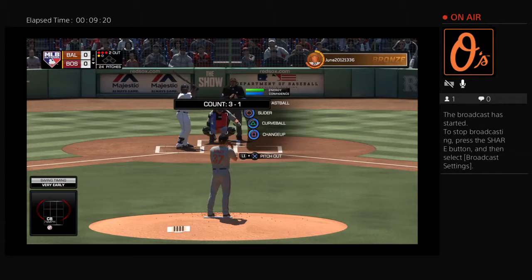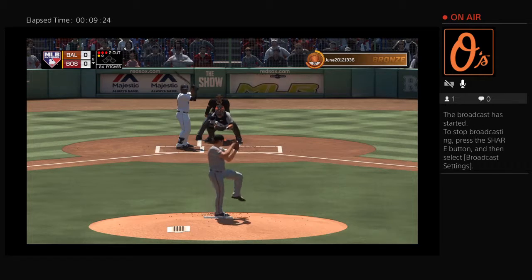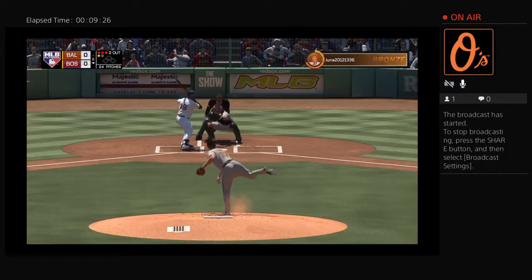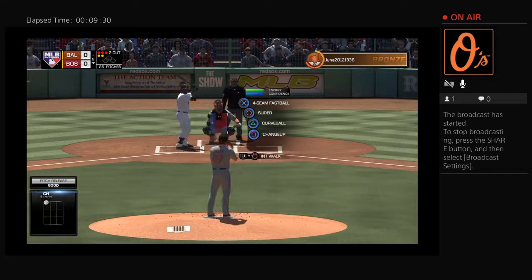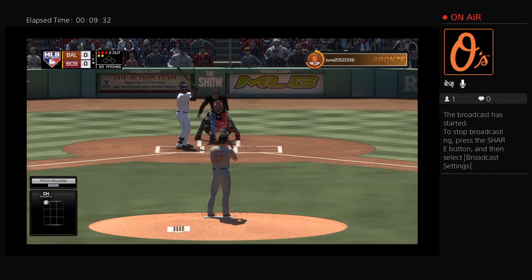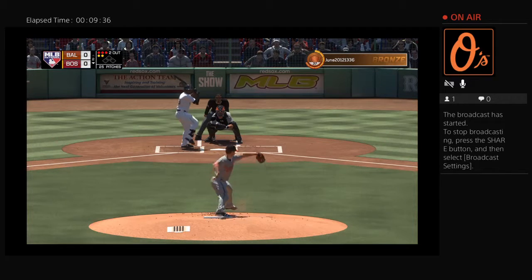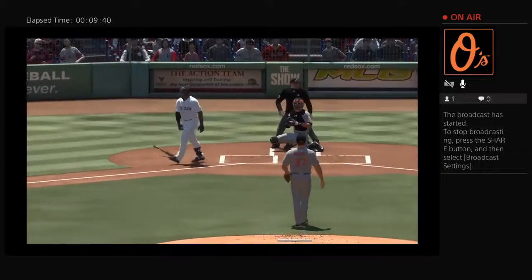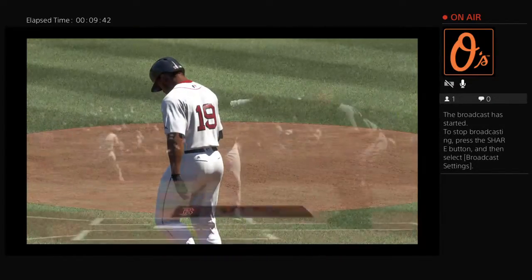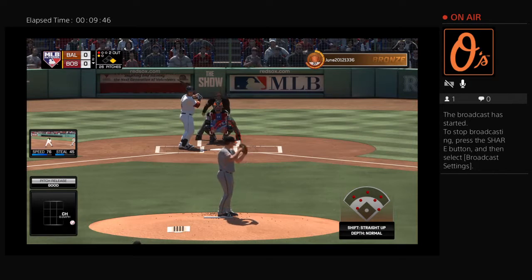Here's Jackie Bradley now. His past history with Dylan Bundy, he's gone 3 for 8. He's taken him deep once. And, might have thought it was high, but it's a strike. 3-2 now. Pretty lucky to get away with that one. There's not a situation ever where you want to throw a high changeup, so I think he'll try to make an adjustment with the next one he throws. And this is taken for a ball. He walked him, and the Sox have themselves a 2-out base runner.